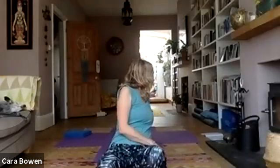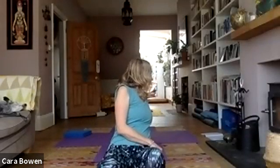How does it feel to roll up and down through a couple of bridge poses? You can keep it very easy. So as you exhale, sink into your feet, let your spine pick up off the floor. And then rolling back down again.